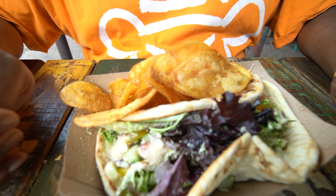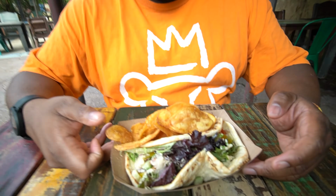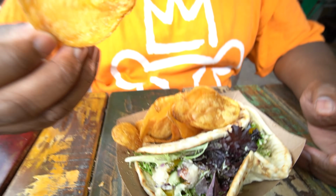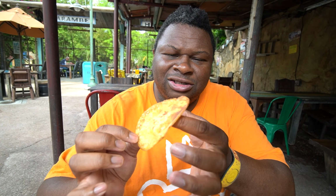We really only came today for this mashed potato hand pie, but of course it's not all the stand sells. They also have flatbreads, a pork and a chicken. I got chicken, of course, which comes with a humongous side of those Disney house-made chips. And look at the size of these chips. This could be like a canoe for Tinkerbell. This thing is so massive. Nice kettle cooked chips.